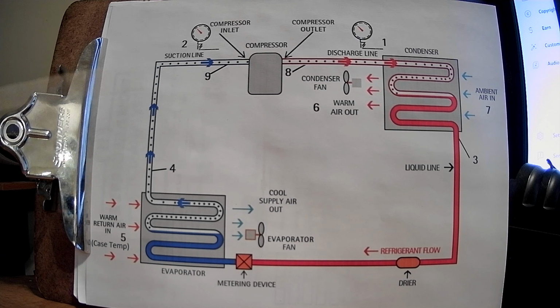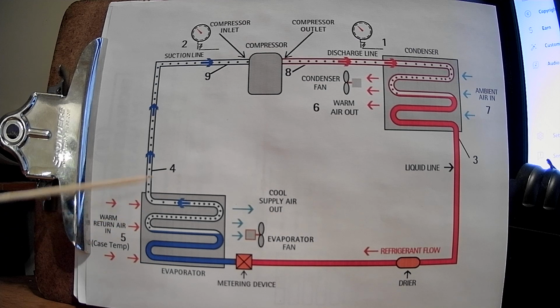The next is air temperature for a little while. Number 5 is return air temperature. This is basically your case temperature, the refrigerated space temperature. Don't trust anything that you found there. Trust your gauges that you brought in. You know those are accurate. This is the air being pulled into the back of the evaporator in general.